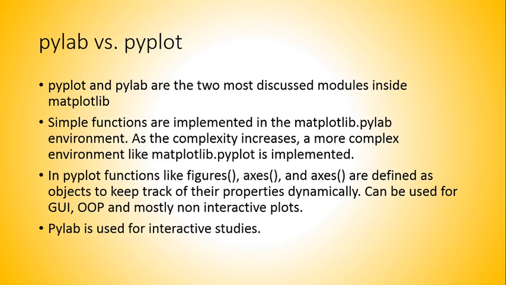Since plotting can start as a simple exercise and then become quite complicated, matplotlib is designed in a hierarchical pattern where, by default, simple functions are implemented in the matplotlib.pylab environment. As complexity increases, a more complex environment like matplotlib.pyplot is implemented. A more object-oriented approach is matplotlib.pyplot, where functions like figures, axis, and axes are defined as objects to keep track of their properties dynamically.